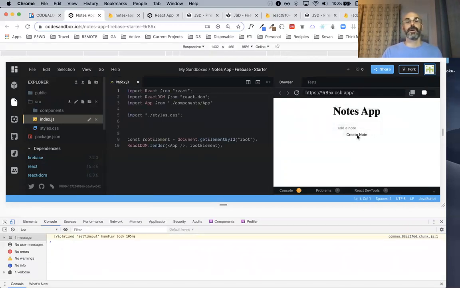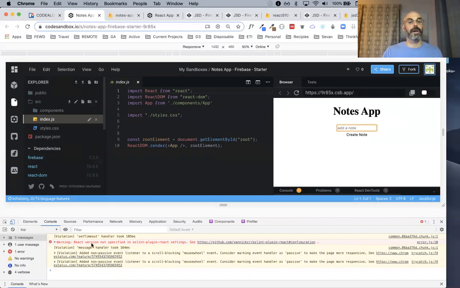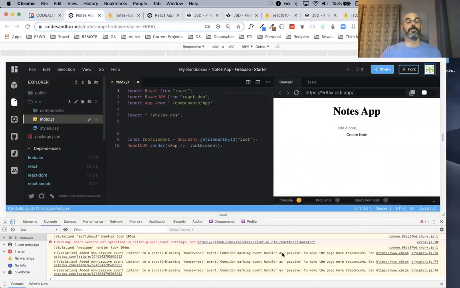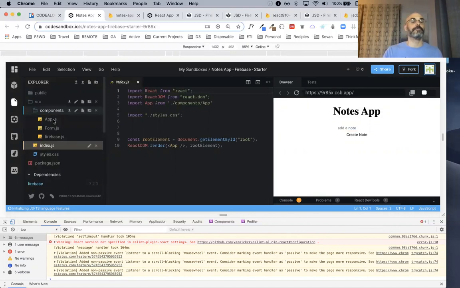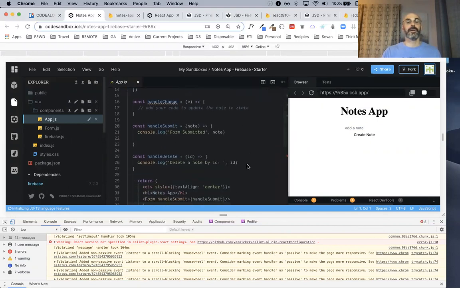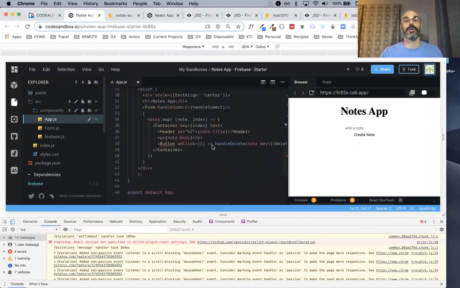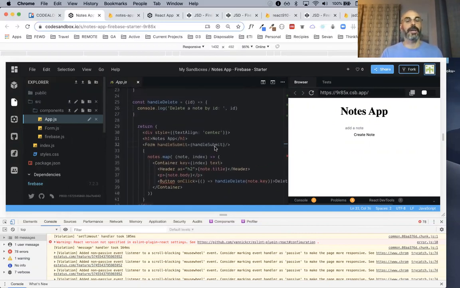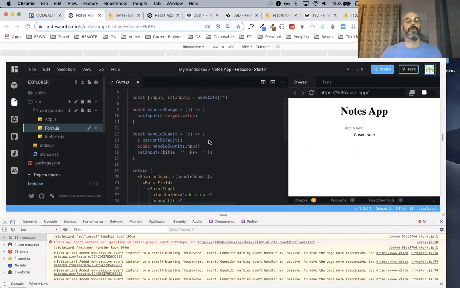All right. So if I create a note, warning, React version, not. Okay, that's just ESLint. All right. So it doesn't look like the submit is working, right? If it was working, we would have at least seen something here, right? Form handle submit. Let me just take a quick look. I have a handle submit that's calling the handle submit, and that's passing down the form. If I go down to form, I see form here has a handle submit. It's got a prevent default, so we don't refresh.